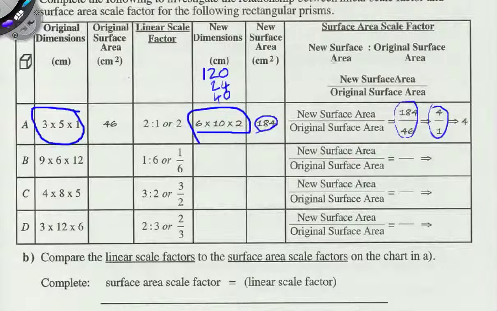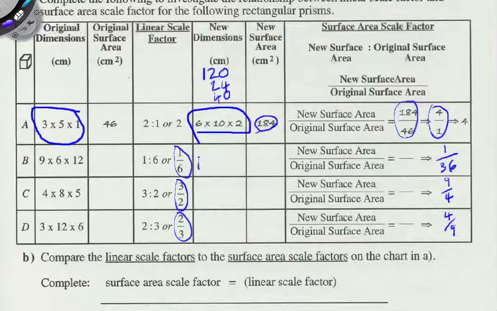So if you've got a ratio of 1 to 6, the scale factor here eventually will be 1 to 36. Just like before when we did the area, it's really the linear scale factor squared. This one is 3 over 2, so this will be 9 over 4. If we compare the new dimensions and their surface areas. And then 2 over 3, squaring it becomes 4 over 9. So you can fill the rest of these in.